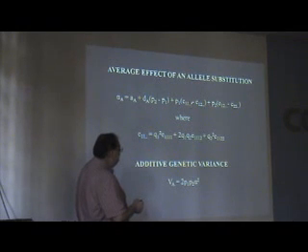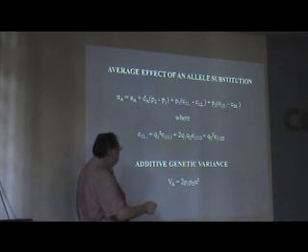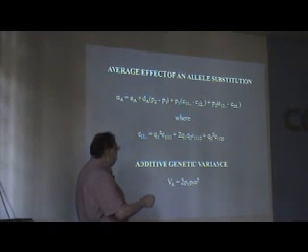So this E11 dot dot is equal to Q1 squared times the 1111, 2 Q1 Q2 times the heterozygote of this first row, and Q2 squared times the 1122 genotype. And these other terms would be the same. They would contain, instead of 1111, this would be 1211, 1212, and 1222 for this term.